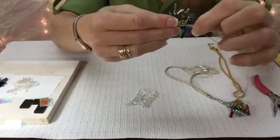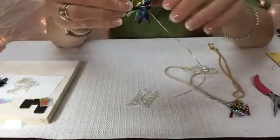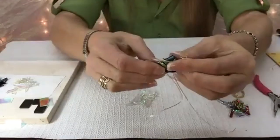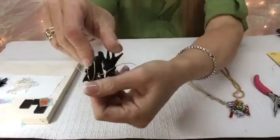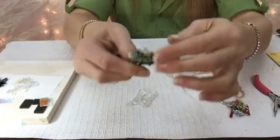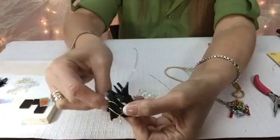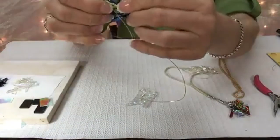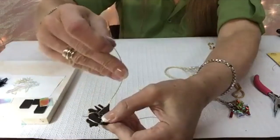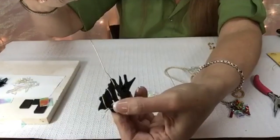Now I'm going to figure out the best way to wrap this through those holes that we created. I'm going to go through that hole. I want to keep that bail in the center spot, but I'm just wrapping it around. Here's what I have so far — I went through that center hole. I'm going to take this one, wrap it around the back, and come out through this hole. I keep leaving camera because it's hard to do this so far away from me. Now I've wrapped around twice, going through those holes.